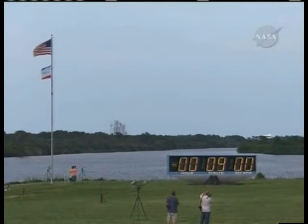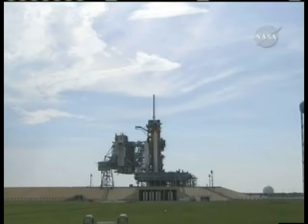Here in firing room 4 at Kennedy Space Center's Launch Control Center, we have no technical issues standing in the way of launch, and weather is green on all counts. We give you 1080. We'll continue to watch it, and we'll continue to monitor the situation for weather at the shuttle landing facility. FPS copy. But right now, everything remains on course for the launch of Endeavour at 6:03 p.m. Eastern Time.